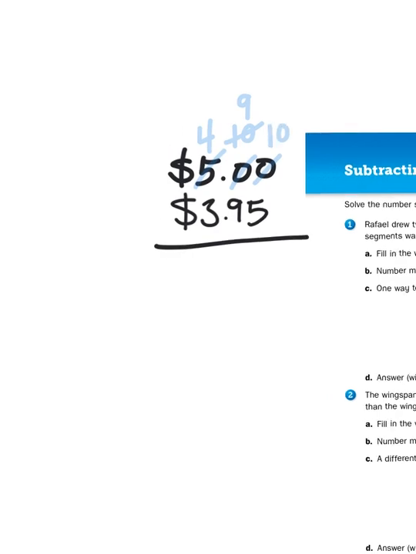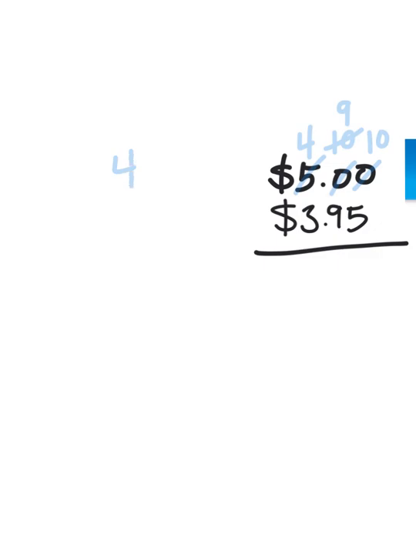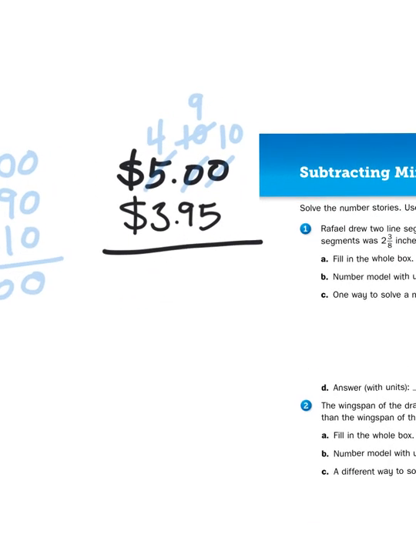Transforming your $5 bill into four dollars, nine dimes, and ten pennies, which added all together would give you a total of five dollars, the equivalence of five dollars. Now that I've done some regrouping, I can now subtract. Ten minus five is five. Nine minus nine is zero. Bring down that decimal point. And then four minus three is one. So my answer to my example problem is a dollar and five cents. That's how much change I will get back. This is subtracting mixed numbers.